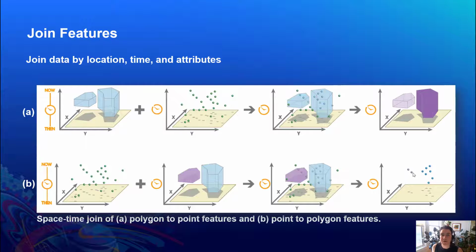There are many different ways and different joins. I think the number of permutations is hundreds. So for a spatial join, you can do more than just intersect. You can do within a near distance, or you can do touches or crosses. With time, there are a whole bunch of different operations. I believe there's 10 to 15 of them. And then an attribute join, you're just matching attribute fields.